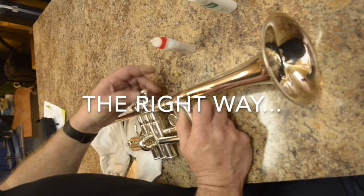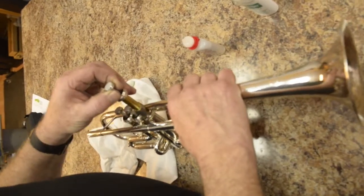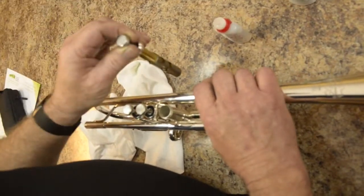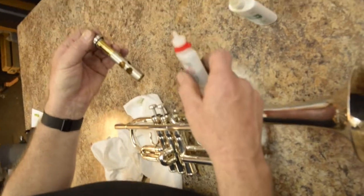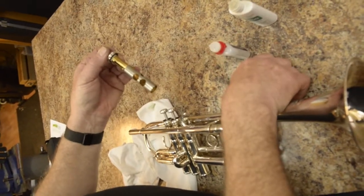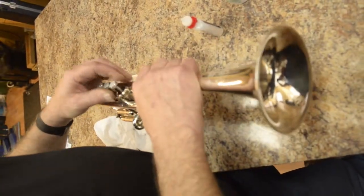When you're taking your pistons out of the casing, be sure to go straight in and out — don't twist them. You want to align the valve guide into the valve casing while you're dropping the oiled piston back in. Two to four drops, no more — anything more is going to go somewhere else in the horn, probably mix with some tuning slide grease and then come back as a much heavier oil and gum up your piston action.